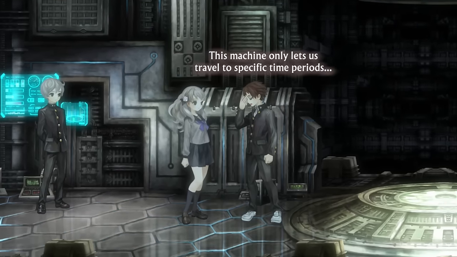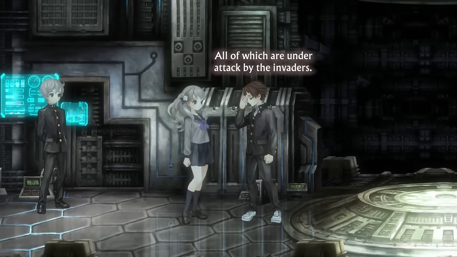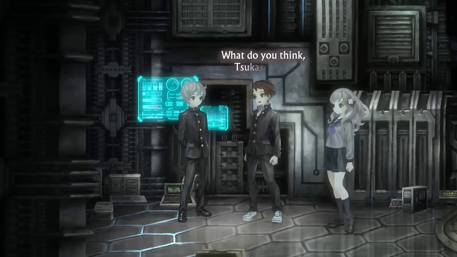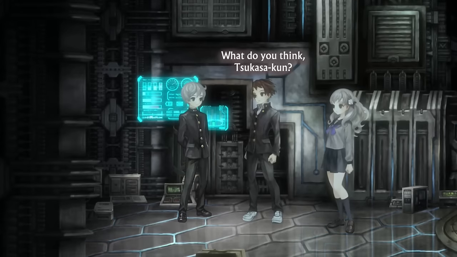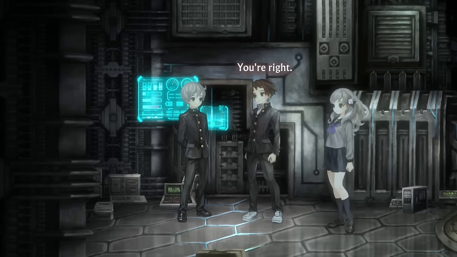This machine only lets us travel to specific time periods, all of which are under attack by the invaders. Why are they showing up in the past? I have no idea. What do you think, Tsukasa-kun? Does Okino know? We have no record of such an invasion occurring back then. No. You're right. Or pretending.